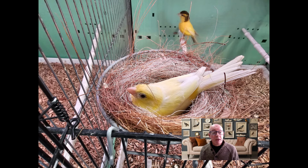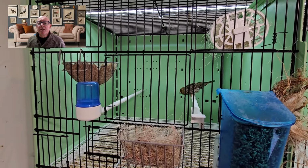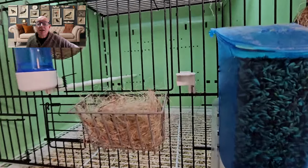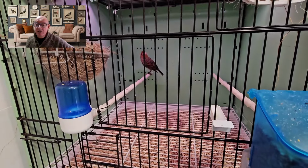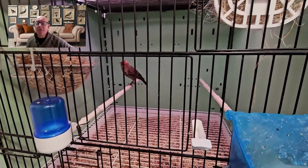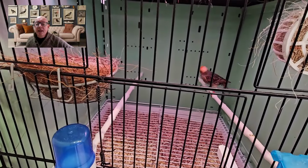And moving on from there, now just a quick scan round the other birds. This is my favourite one really. Really wanted her to do well. She mated well, hasn't bothered building a nest, which is interesting. This is the daughter of that particular bird. She has made a nest, so hopefully we'll see what happens there over the next day or two. Hopefully there should be some eggs.